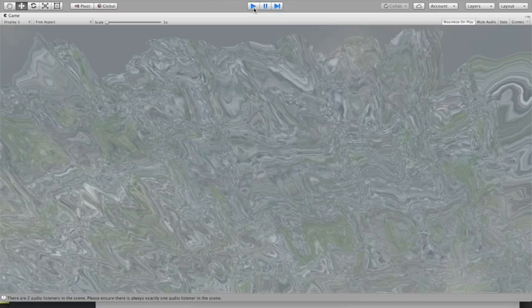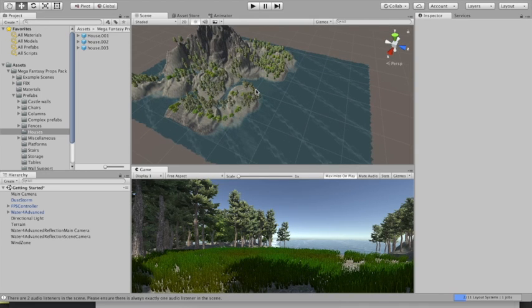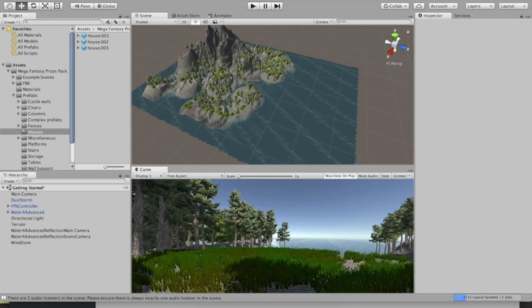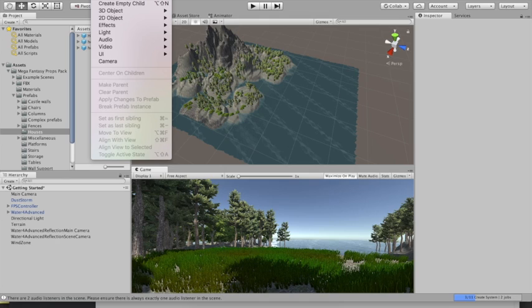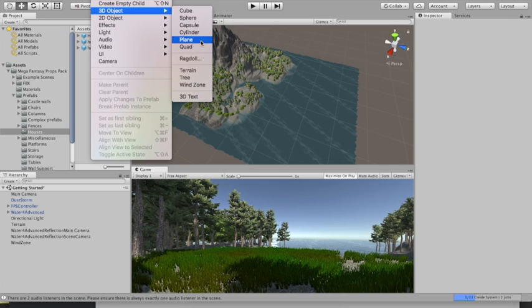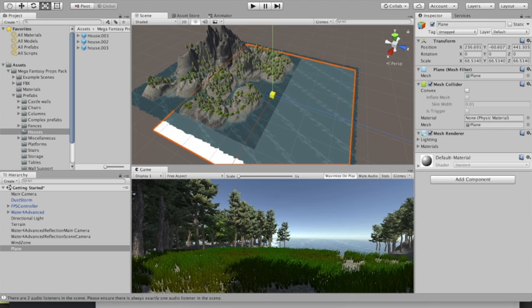So we're going to prevent ourselves from falling into the water. And the way we're going to do it is this. We're going to add something called a plane. So I'm going to go to the assets, we're going to go to Game Object, go to 3D Object, and then we're going to come down to Plane. Imagine the plane is just like a piece of paper really, so it's just a big flat space which we're going to stretch out so that you can see it. I'm going to make it fill up the entire world.